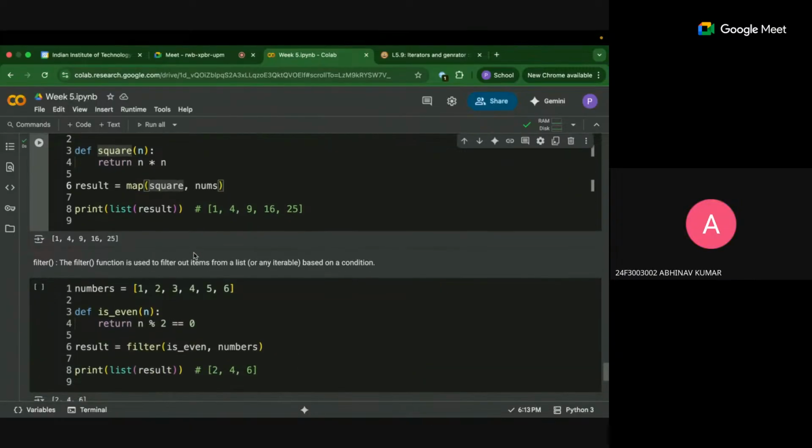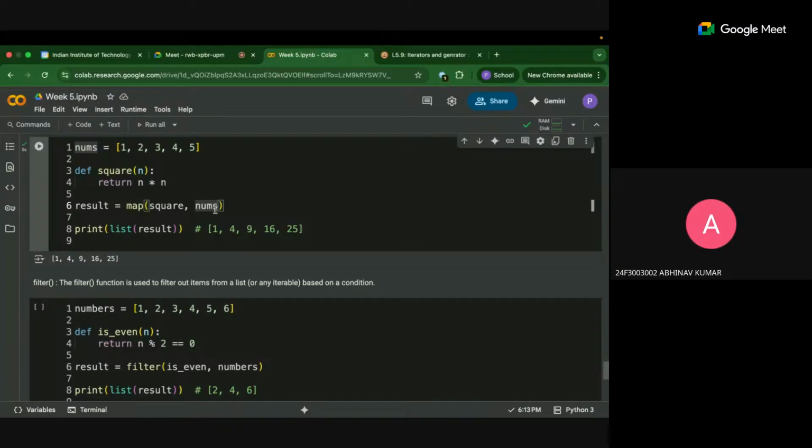Ma'am, and for iterating, we need to pass nums. Within the map function, we are passing two things, square and nums.